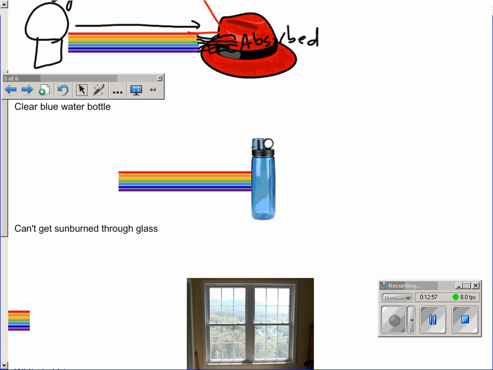Okay, so there's our light hitting it, right? And if you were looking at it over here, here's you, hello, you're going to see blue, right? That means that blue, which one's blue? This one. The blue is going to get reflected. So you're going to look at that and you're going to go, oh, that looks blue, right?